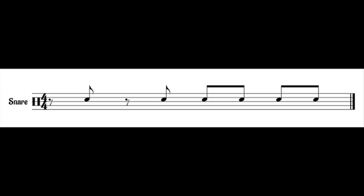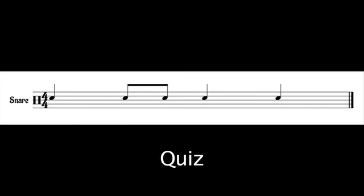So now for the second quiz, reading and playing, quarter notes and eighth notes. I'll show a measure and you try to read it and play it correctly. Pause the video if you want to study it for longer before I play it. 1 and 2 and 3 and 4 and.